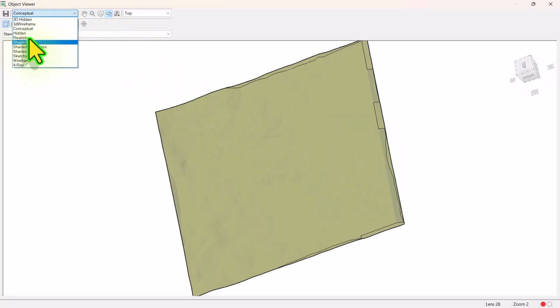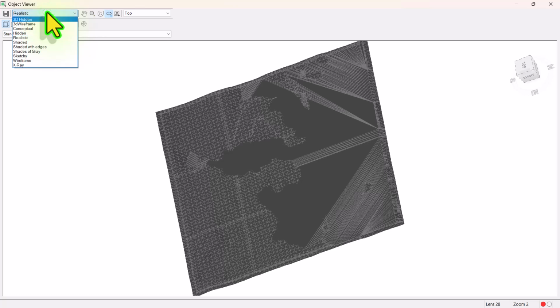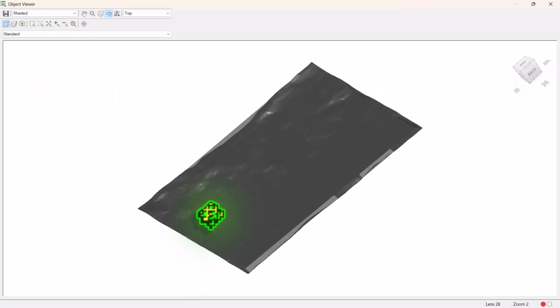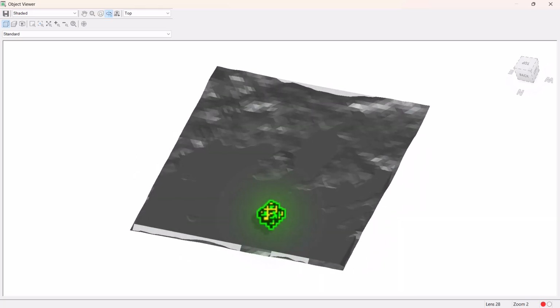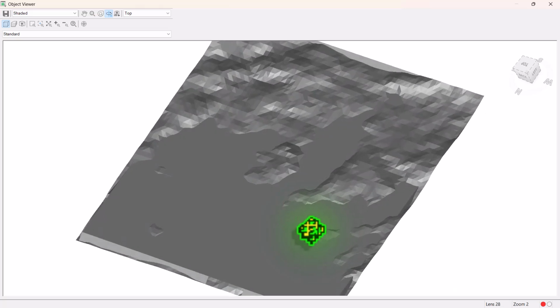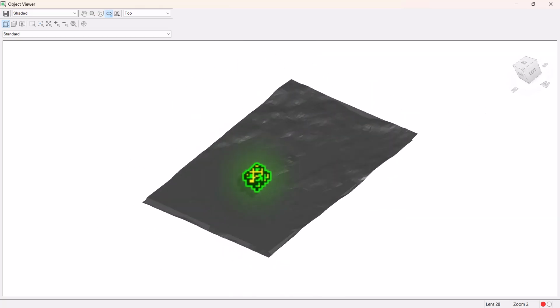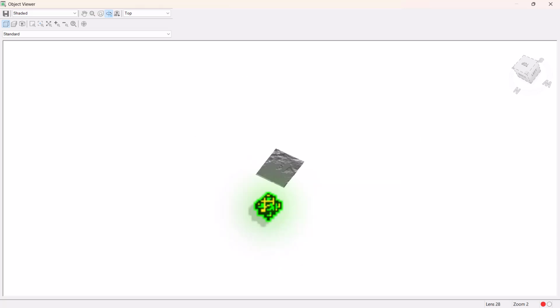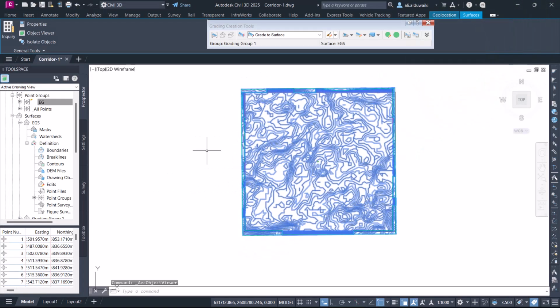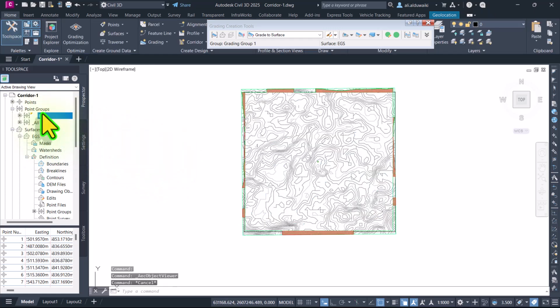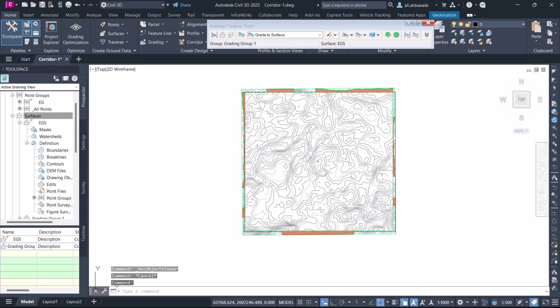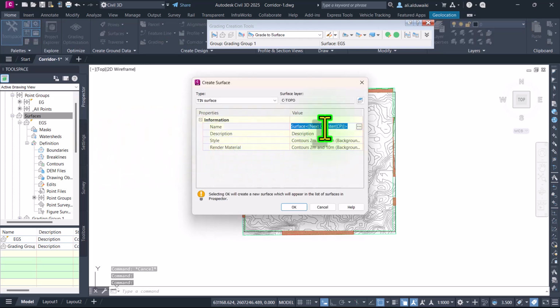But I would like to get them together. Yeah, this is together, the graded one and the previous one. I would like to merge them into one surface, so that it would be cut in. I have to create another surface, a third surface. We're going to create a surface and call it total surface.